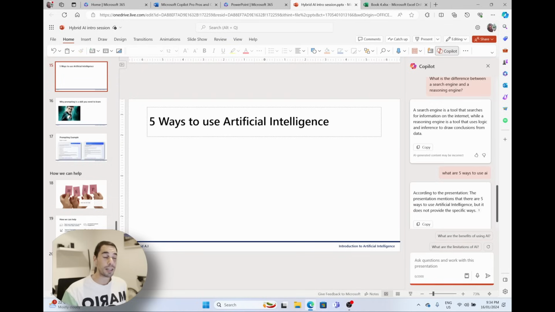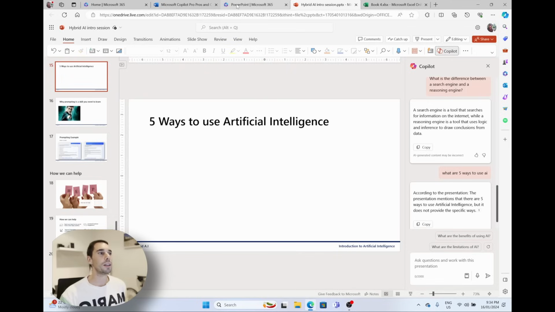But sorry, I stand corrected. It pulls the answers only from the presentation here, not just from the internet. So it's analyzing the data in the presentation. So if your presentation is incorrect, or if you don't have the information there, it won't just pull it from the internet. It uses the information in that presentation that you're working in. So that's, I just learned something then as well.